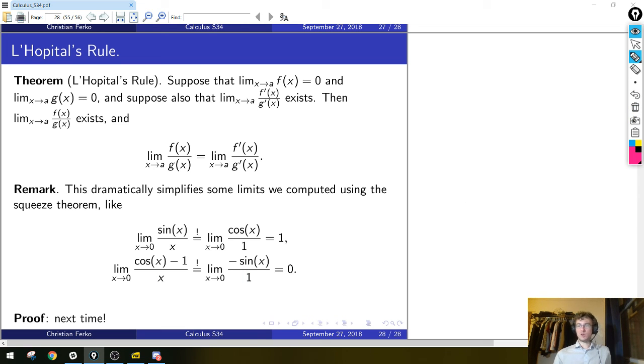Okay, but we're almost out of time, so I will not prove that this time. Next time, in addition to the errata about that minus sign in the falling ladder, I will also prove L'Hopital's rule, and then we'll do some more problems because this is the last major topic in Chapter 4. So that's the punchline for today.